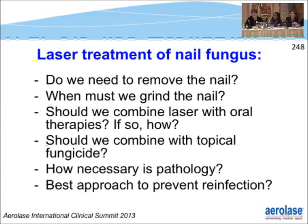So I have no problem writing for them in the right setting. I have absolutely no problem writing for them in children. That might seem different to you, but they don't have the same profile as adults. And I am seeing more and more kids with onychomycosis. I don't know about you. Absolutely. I am offering them laser because a lot of the parents don't want to do oral therapy, but they also don't want to pay for laser, and this is a non-covered service.